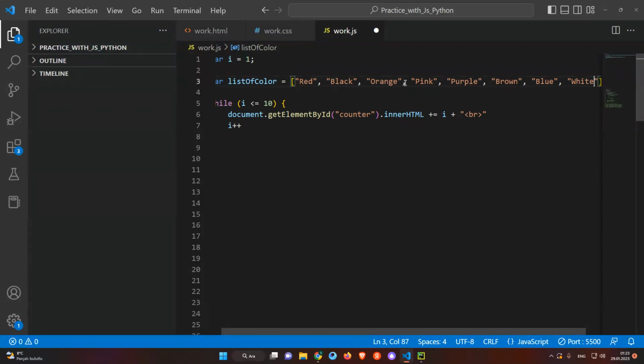Okay, 0, 1, 2, 3, 4, 5, 6, 7. Let's do it up to 7. I don't want to write a lot of colors there. So in this case, I will be 1 and this is 7.